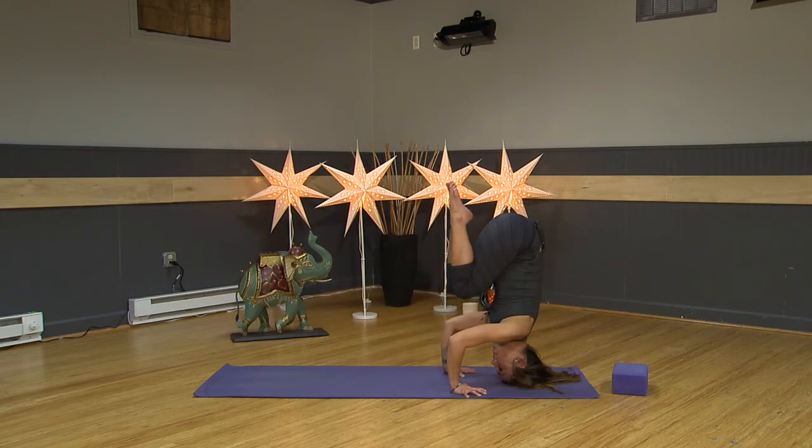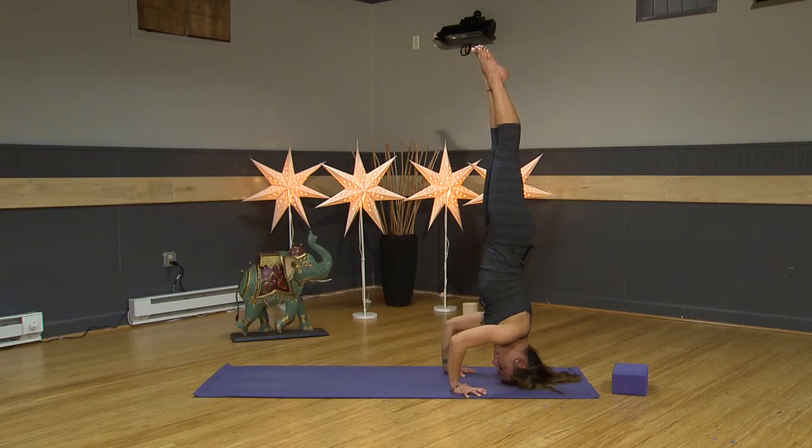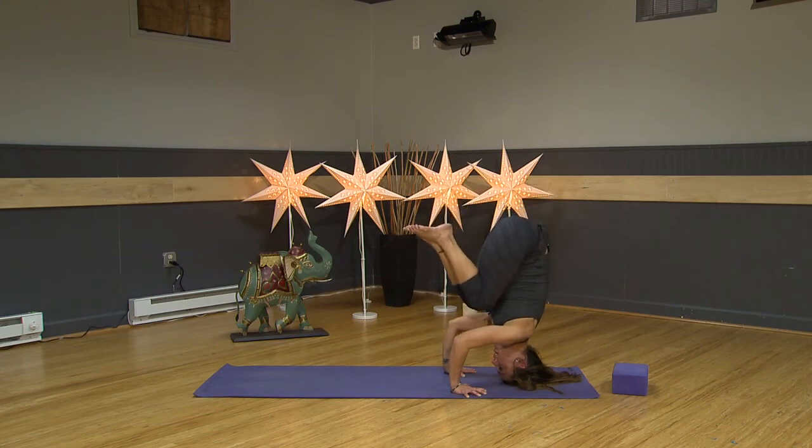Eventually, you'll bend the other knee. Eventually, you'll straighten your legs. So I still didn't kick up, right? I still came up with control with both legs together. Hold, bend those knees, tuck, lower your feet to the floor.